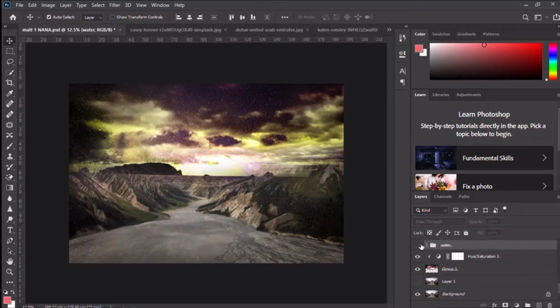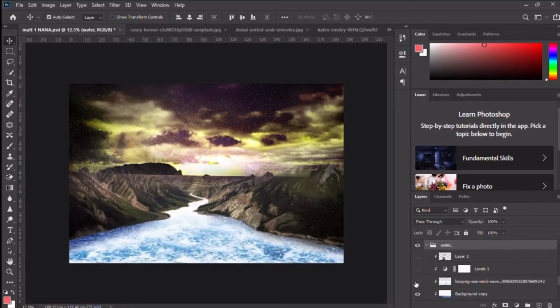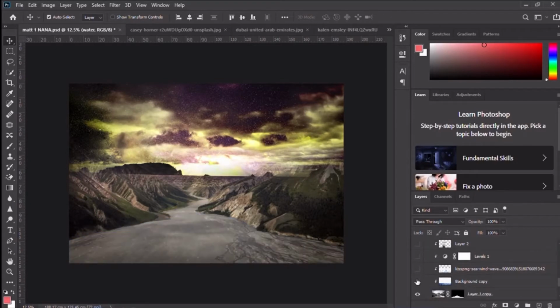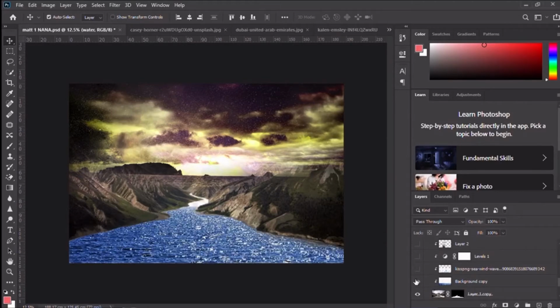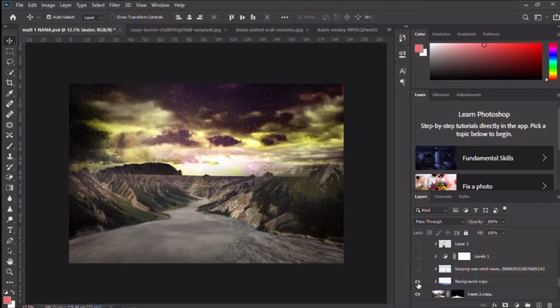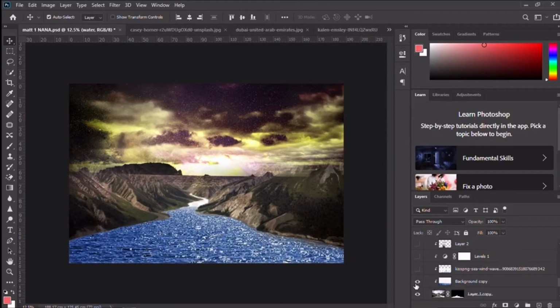So I go to the water layer, and it begins with the first image, which I clipped into the path. I cropped out and duplicated the path between the mountains, and I clipped the water into it, making it look this way.